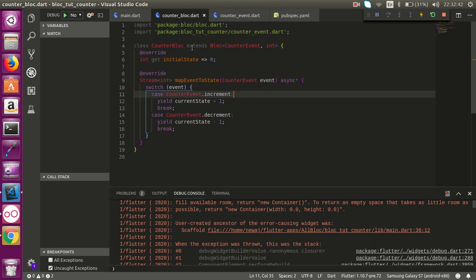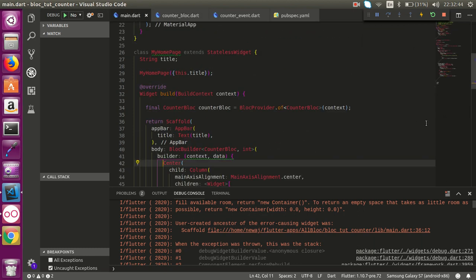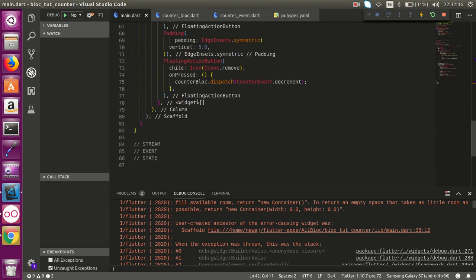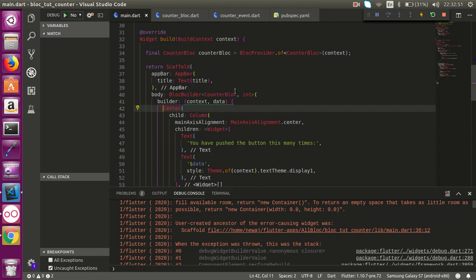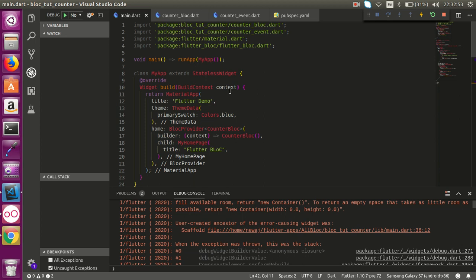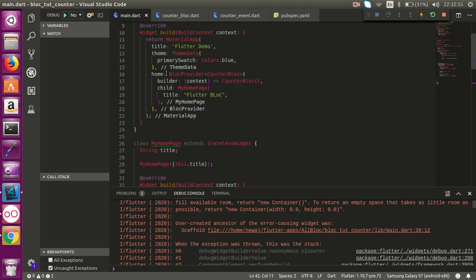So that's our counter BLoC class, and in the main.dart file we have added a new floating action button for decrementing, and in the material app we have used this BLoC provider so that we can get access to this counter BLoC down the tree.